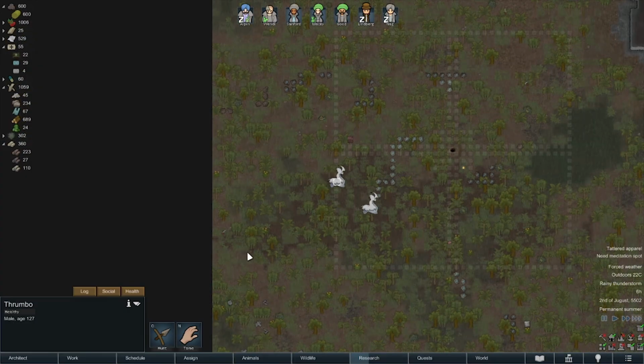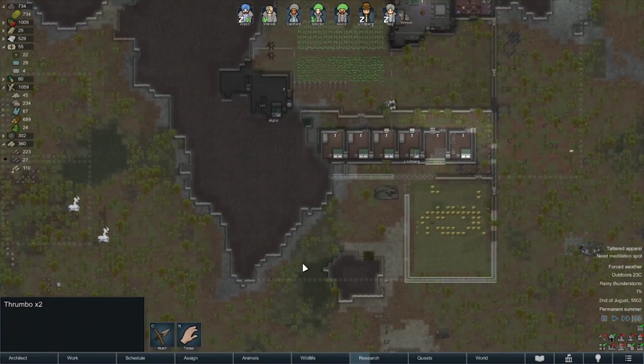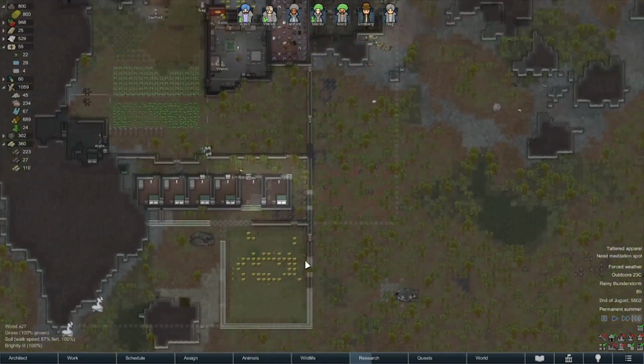Rare Frumbros. I've never actually done anything with these. I know people tame and capture them. I don't think I've ever done it myself.